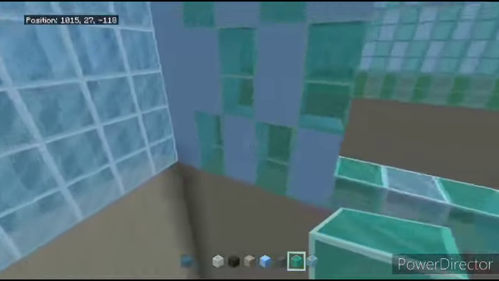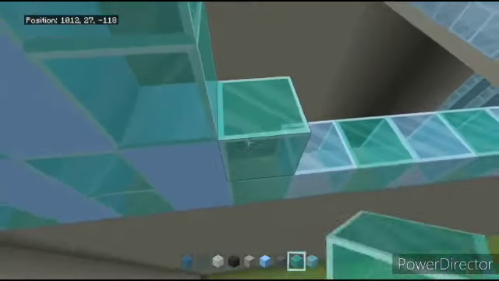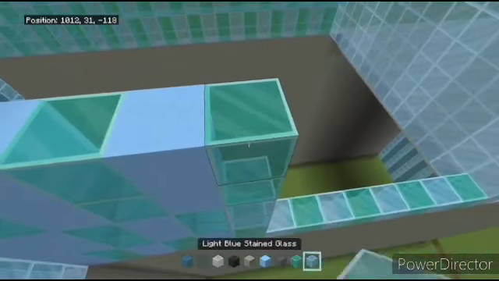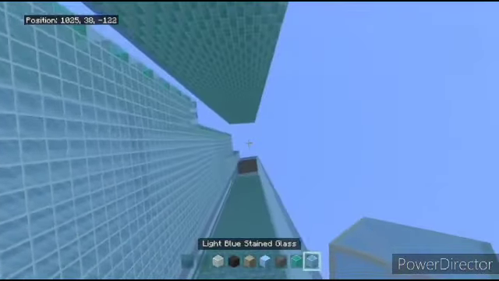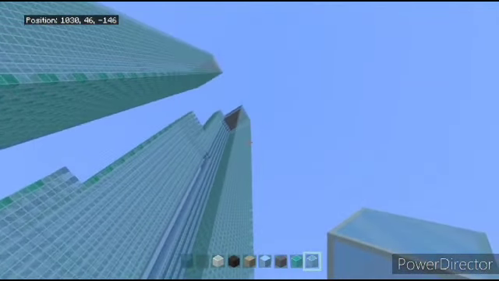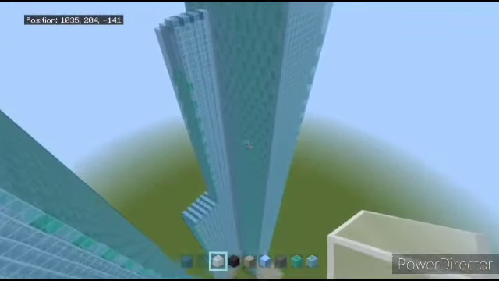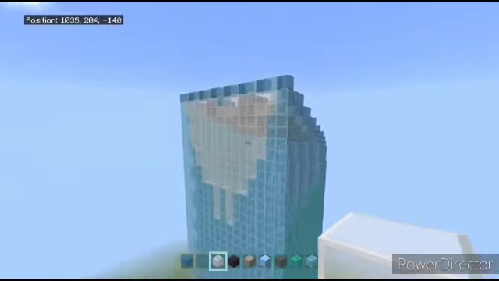Then once you pass these ones right here, you then want to do it with normal light blue glass. So just bring all that up to there, and we'll get ready for the back, and that'll be it. Alright, once you got that side done, now we're going to do the back, and that'll be it after this.